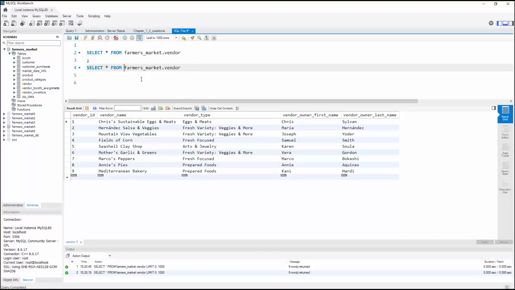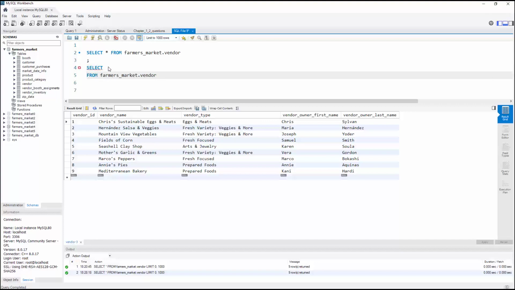So let's go to the next query in the book, which it was saying that you should understand by the end of chapter 2. So in this case, we just are going to pull the name, ID, and type and order by the vendor name. So if you look at the query in the chapter, it looks like this.